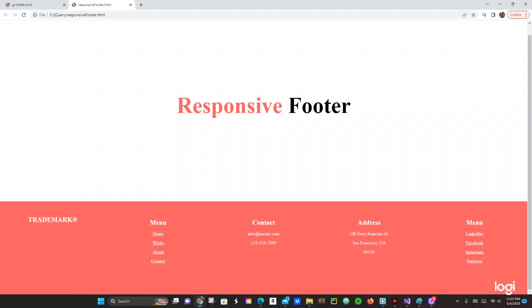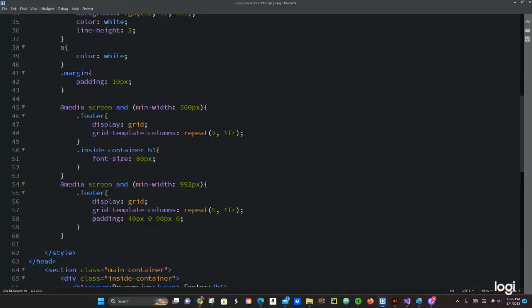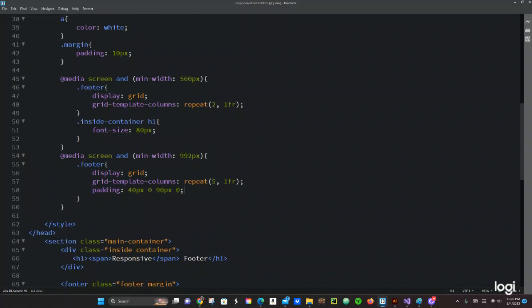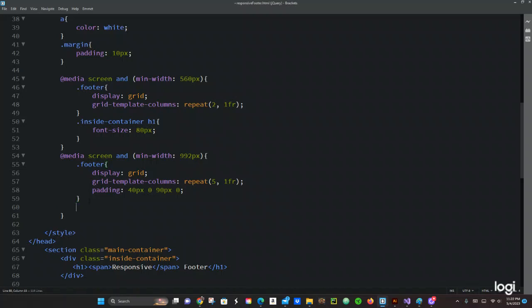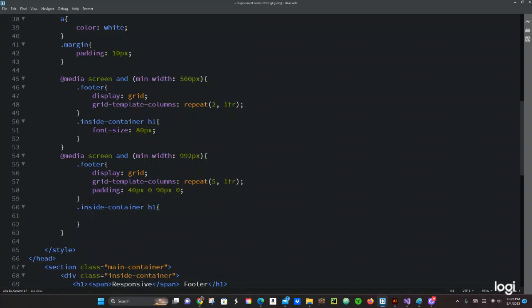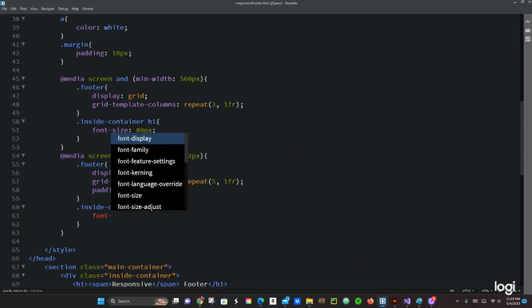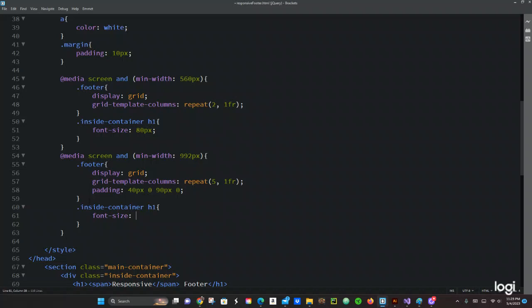Okay, let's increase, what else do we have to increase? Let's increase the text for our responsive header. So let's see, we're going to say same thing inside container h1, we're going to say font-size right there, and then we're going to say 80 pixels.